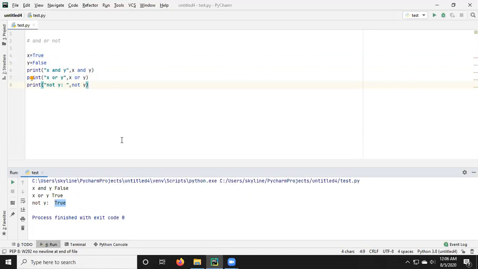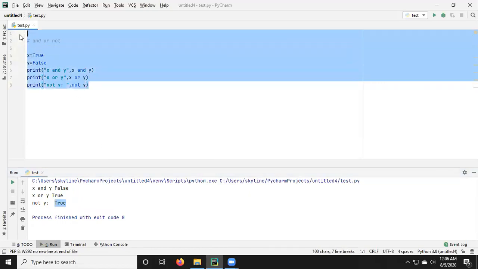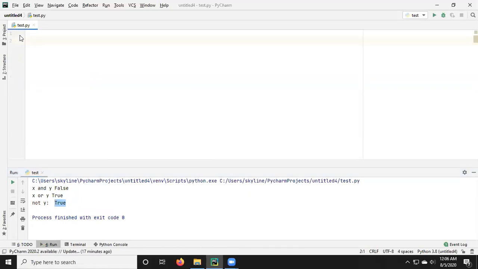Now I'm going to explain one more group, that is called membership operators. So I'm going to remove this one. Now there are two membership operators. First is called in and second is called which one? Not in. Okay, so what is exactly the use of membership operators? Actually they are used to test whether a value is found in a sequence. So what are the sequences? Like string, list, tuple, set, these are the sequences. Now you want to check whether a particular value is present inside the sequence or not.